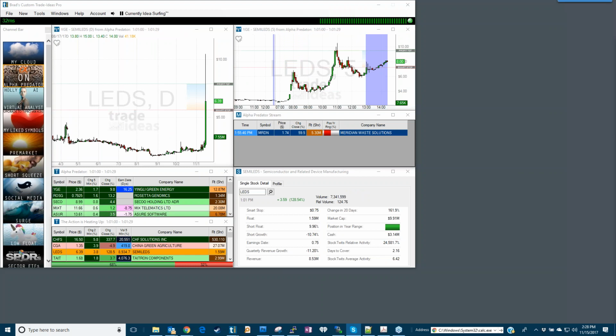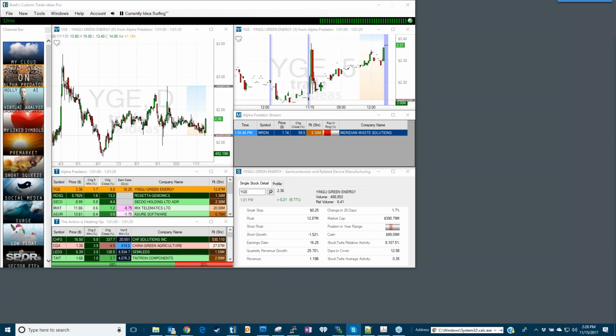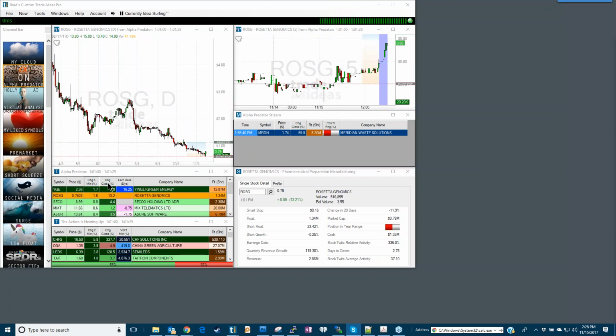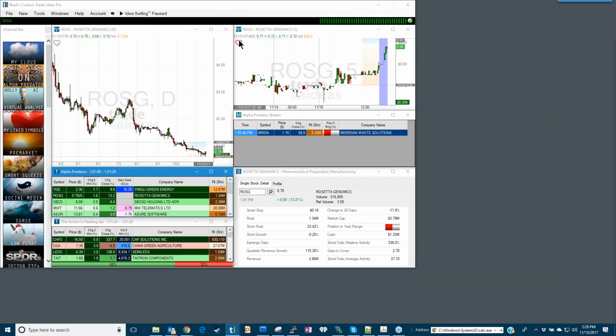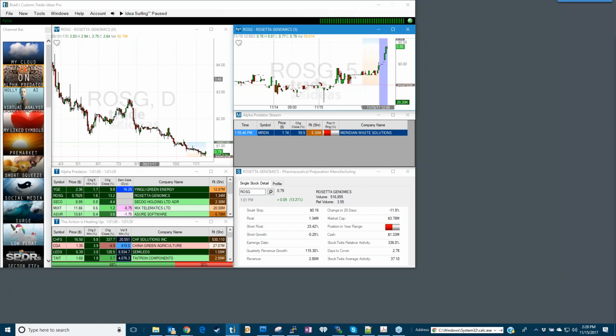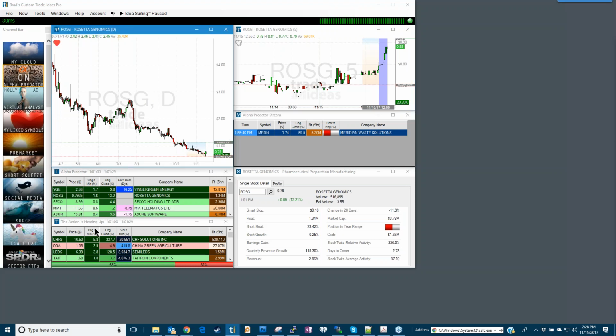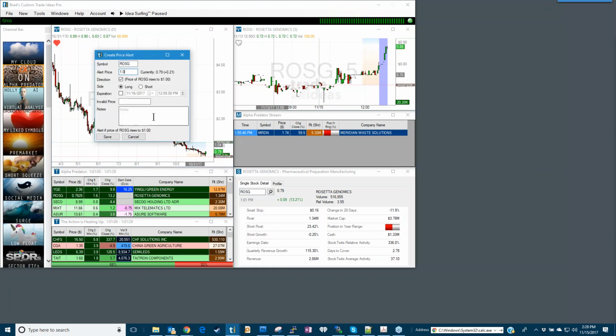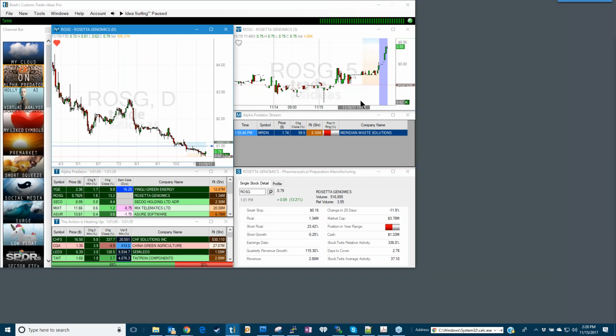And again, that helps you get to the point of understanding how to just process information and then see if you can quickly get to a decision. Now look at this one, ROSG. Hit the heart on that, Brad, real quick, and say to yourself, okay, see this green dot? What if that turns into something? So let's put an alert at $1. That's the whole number. And forget about it. That's it. So now we threw our little fishing net out, and now we're moving right along.